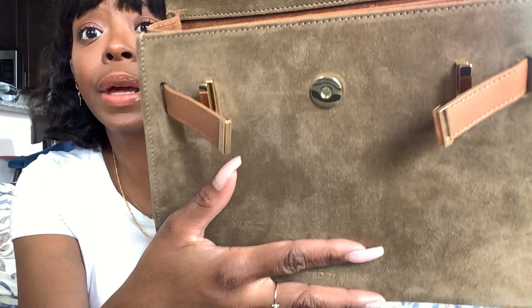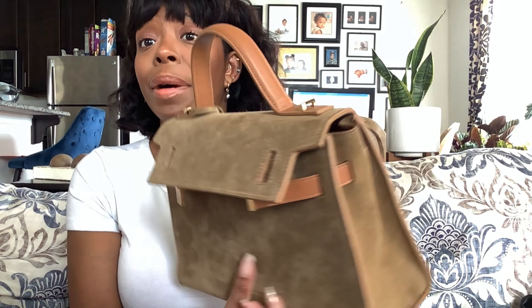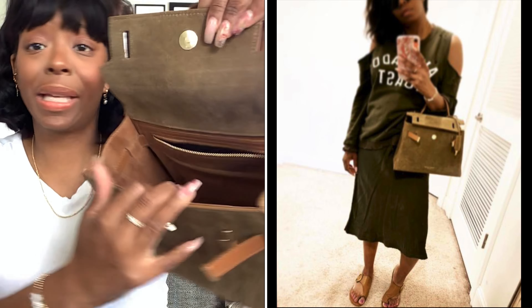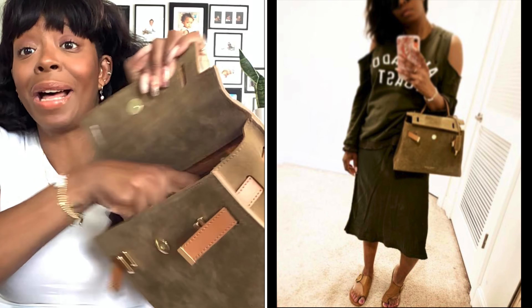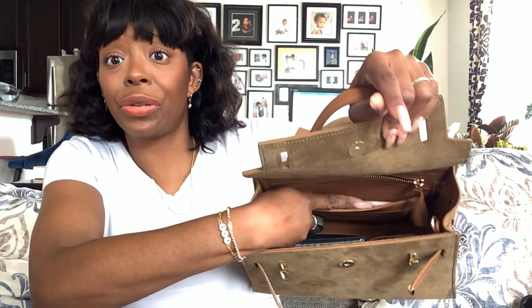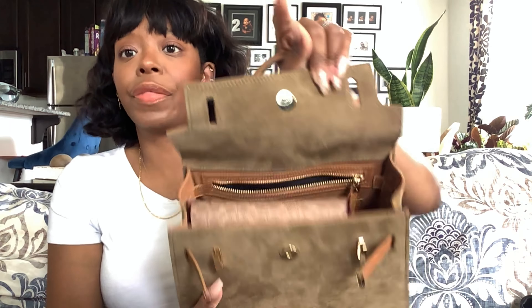In the pocket I keep my regular phone, and in the zip pocket I keep my work phone. That's not even to mention there's a pocket on the back which the phones fit in beautifully — nice leather pull. It is a beautifully crafted handbag. It's a spacious bag without being a huge bag, and you don't have to play games with your stuff — everything fits in easily, comes out easily, and everything has a place.